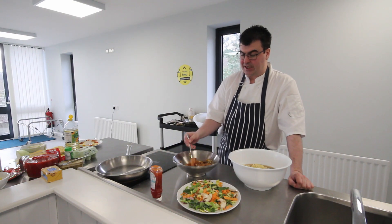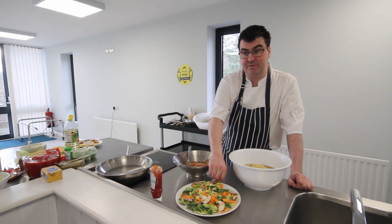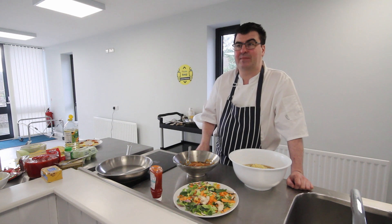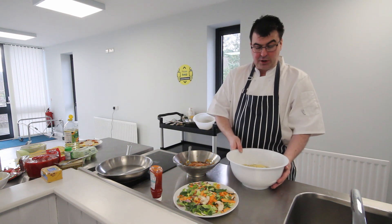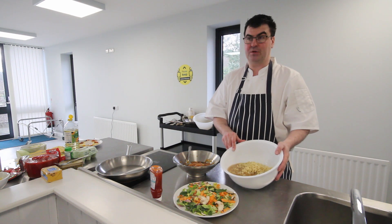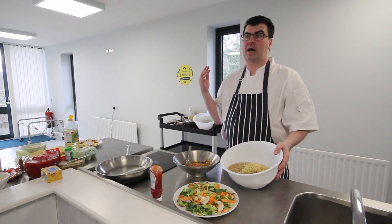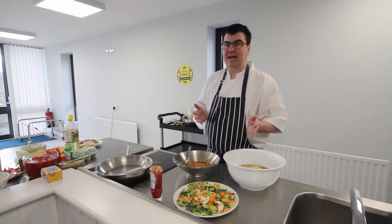We've now gone through three different stages: we've marinated our chicken in soy sauce, ginger and garlic; we have pre-prepared stir-fry veg — though you could use sliced onions, pepper, mushrooms, cabbage, carrot, or bean sprouts. Word of warning for bean sprouts: they do include a toxin, so give them a quick rinse in boiling water first to kill any toxins. Then we have our noodles. You can add spice to the broth — paprika, curry powder, cayenne pepper, turmeric, cinnamon — whatever you want. Take a recipe as a guide, not an absolute template.